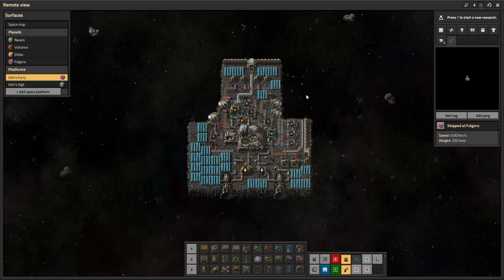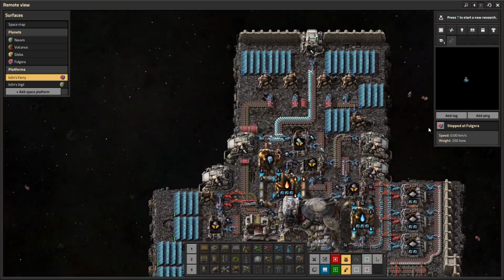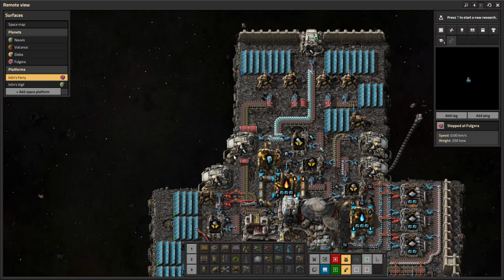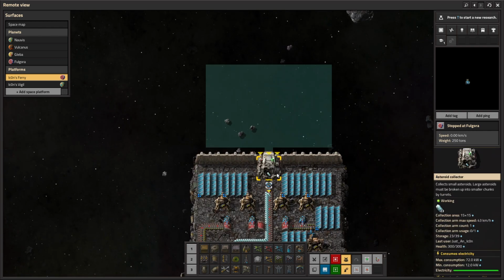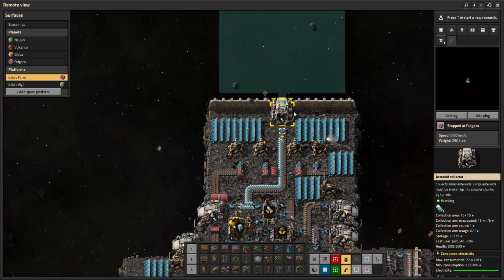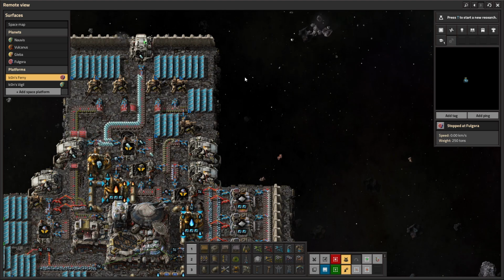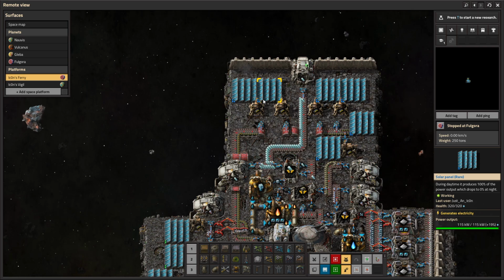Number 3, I want to talk about asteroid collectors. These little guys are your resource grabbers. What I did here is far from optimal. Sideways, they often work quite weirdly. Personally, I found that frontally oriented asteroid collectors are the most effective ones because their tentacles don't wriggle in weird ways around.